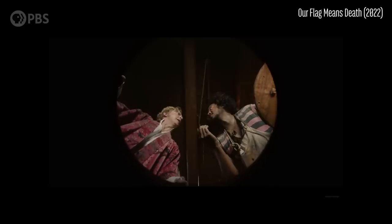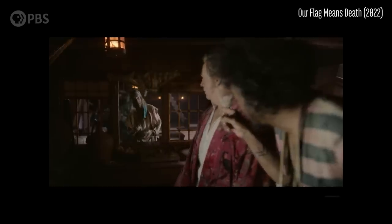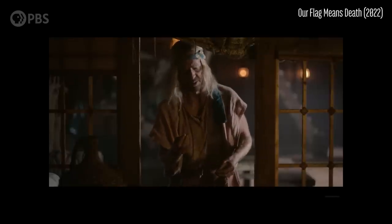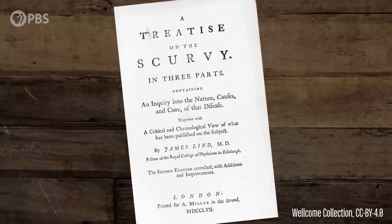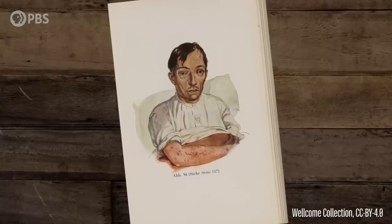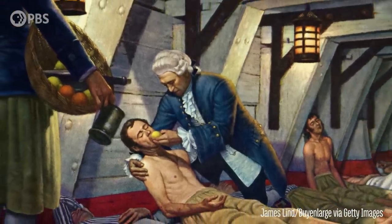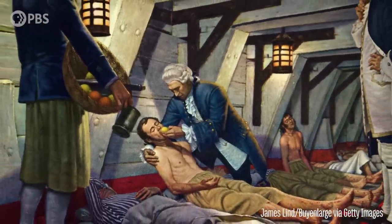You've probably seen the most notorious symptom of scurvy in TV and movies. Scurvy led to muscle weakness, swollen and bleeding gums, loss of teeth, bleeding under the skin, not to mention tiredness and depression. To avoid the dreaded scurvy, pirates would seek out citrus fruits whenever they could go ashore.